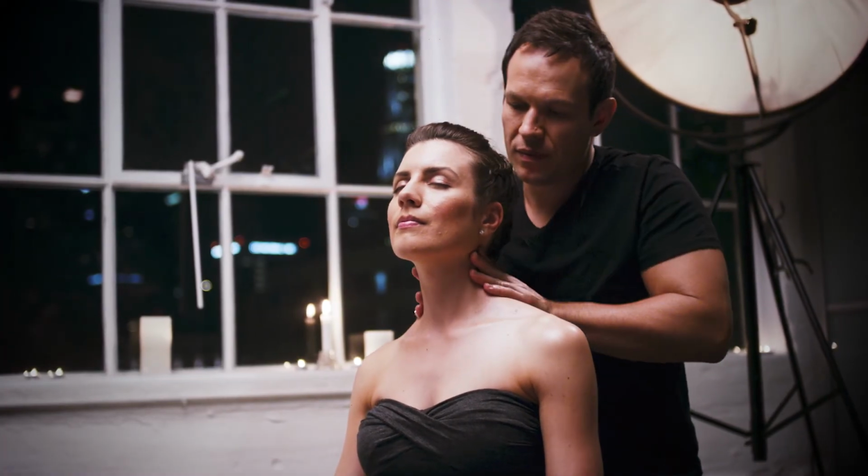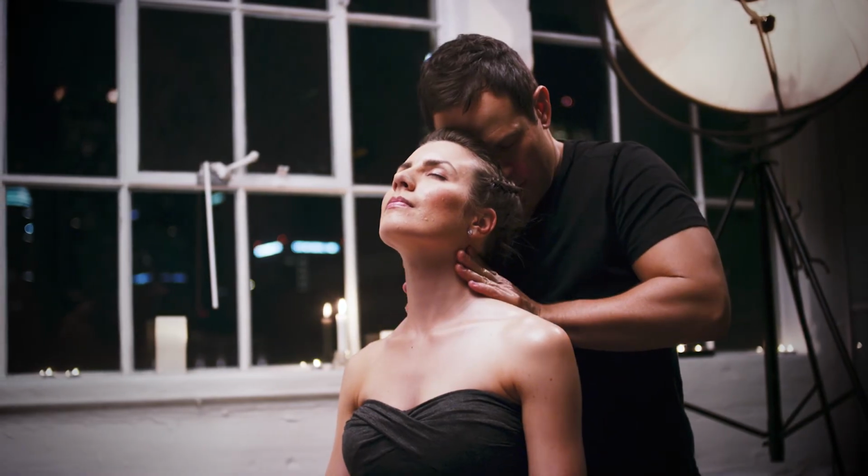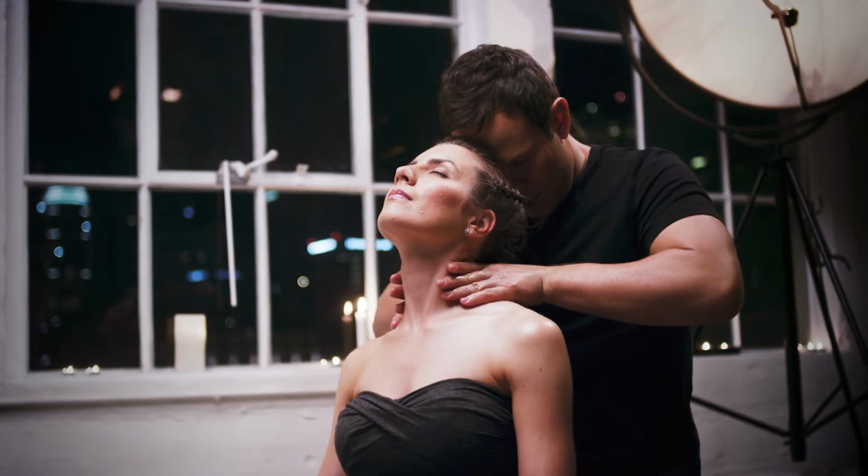Here's another little tip for you. Whenever you're massaging your partner and you feel like you got your groove on, you're like, wow, that felt amazing, I promise you, I guarantee it feels incredible to your partner. And if you've nailed something, ask them, babe, how awesome was this? This positive dialogue works so well.